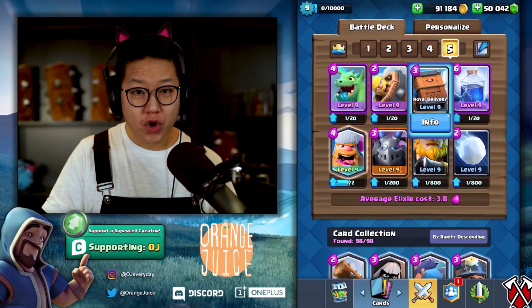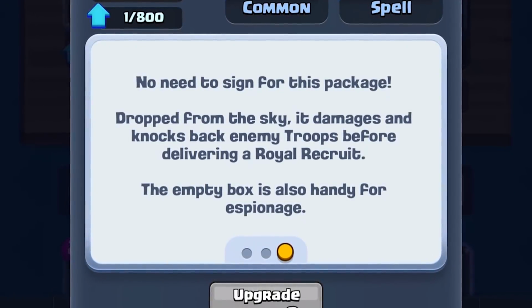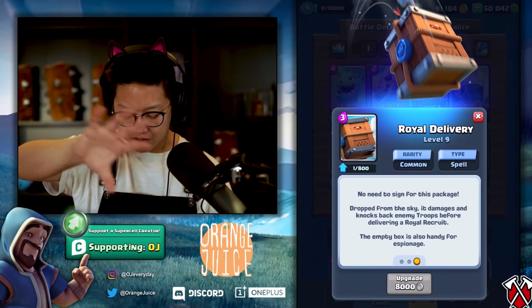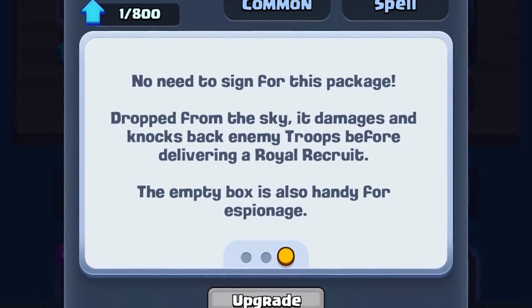Nice. They've got a new card in the game, the Royal Delivery. No need to sign for this package. Dropped from the sky, it damages and knocks back enemy troops before delivering a Royal Recruit. A 3 elixir Royal Recruit that you can put anywhere on your half of the map. The empty box is also handy for espionage.